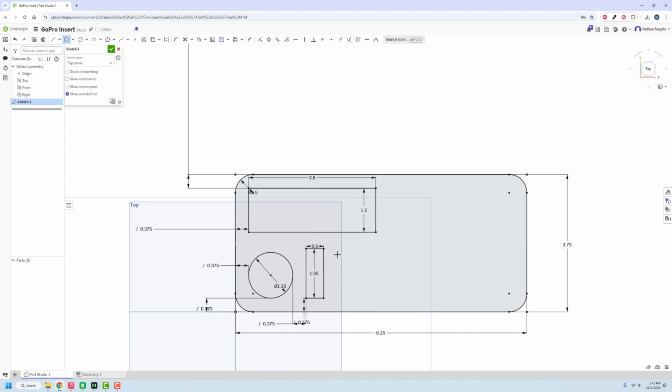Okay, we're going to put a couple more of these in, and I could use rectangular pattern. I just don't care that much right now. It's going to be quicker for me to just set all of these equal to each other. And then just dimension between them 3/8.